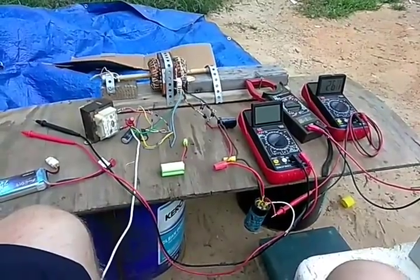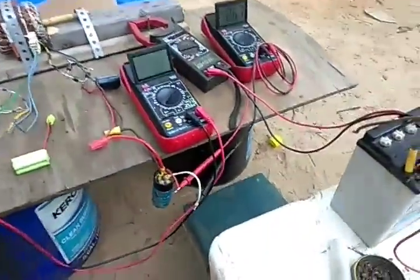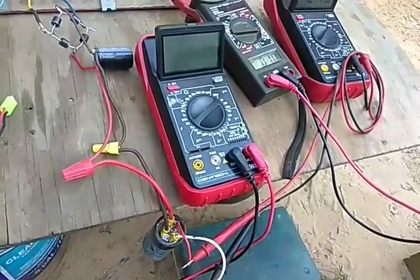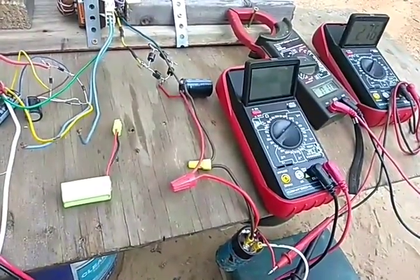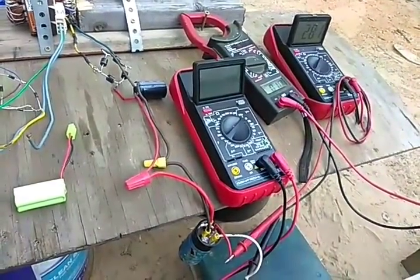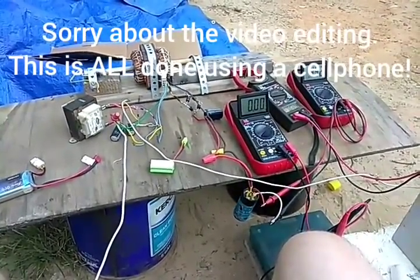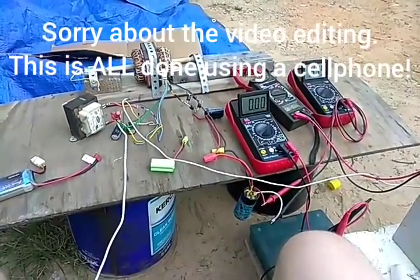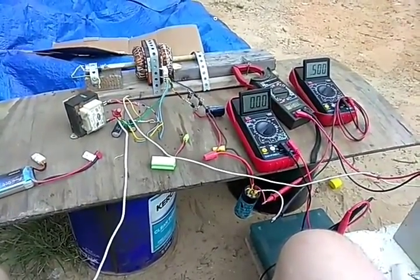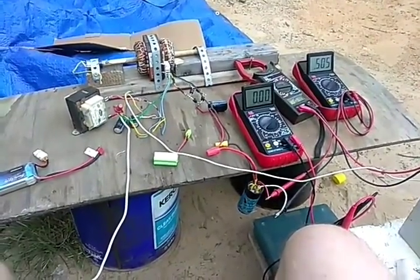I'm going to play around with it some more. I'm going to use these little batteries to charge these kind of batteries — charge this one first. I've got 10 and a half volts on this four-wheeler battery. If I had some alligator clips I'd just clip it over and fire it up. Anyway, I've got medical problems — I can't stand up for more than 10 or 15 minutes, can't sit down without hurting. We're at half a volt right there, not doing anything.